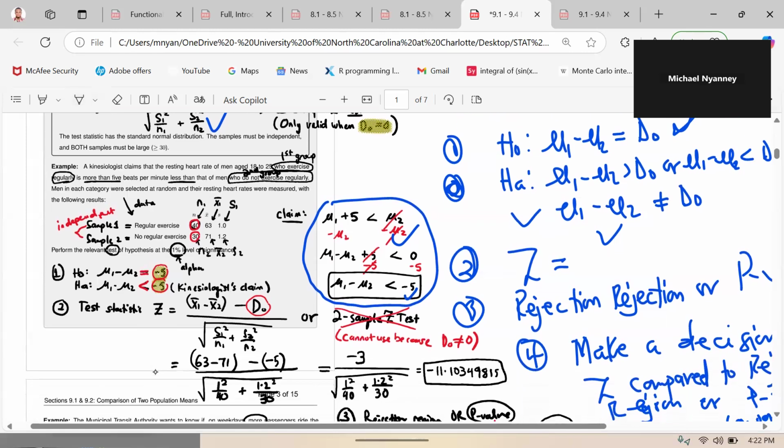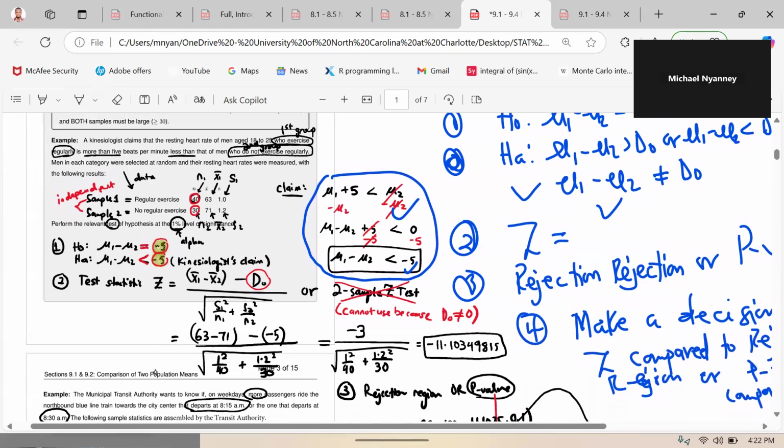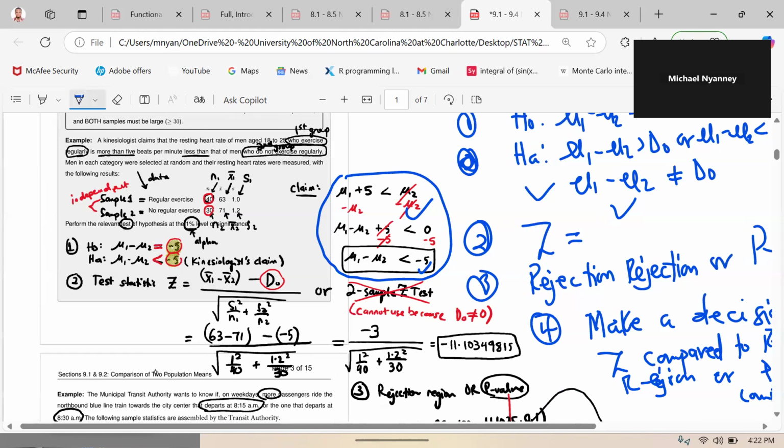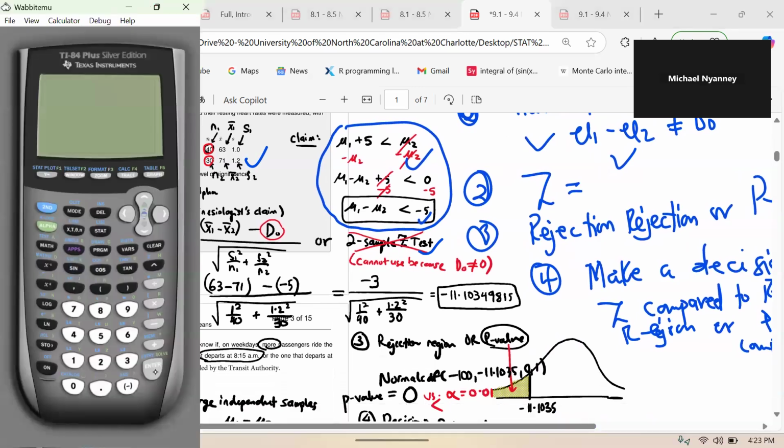So that is where the claim is, and we wrote our hypothesis by finding the D naught from the question, and we test the statistics. The test statistic will be the formula given in the question, and given this data, we just fix it in. Or you can use our two sample z test. We talked about the two sample z interval, that's for intervals, but for tests we can use the two sample z test. It gives us the test statistic.